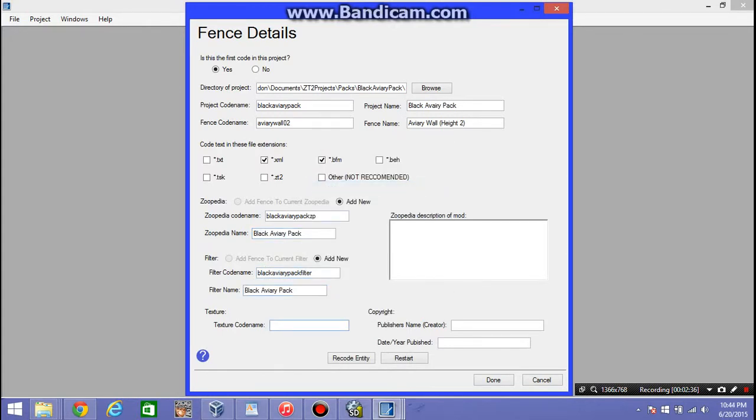And then I'm going to put texture code name in, which will be black steel texture. And then now these code names here, if you're not a designer, all these code names right here, here, and here, you can choose whatever code name you want. That's in designing. Any designer would probably know that.